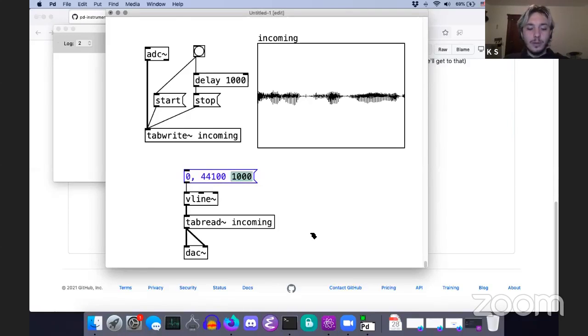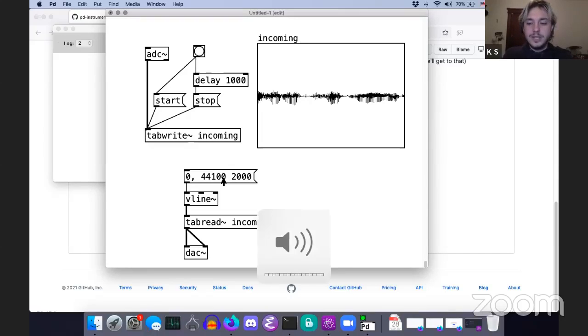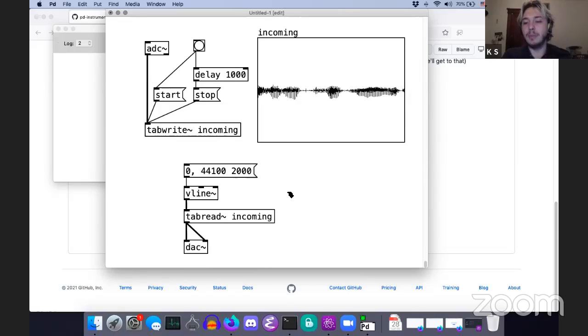So what I want to show really quick, first of all, is this idea. Let's imagine if I change this and I take 2 seconds to read from the table. So I have this sample recorded. This is basically called sample rate reduction, which is slowing the rate at which we read the sample back, by doing exactly what I just said.